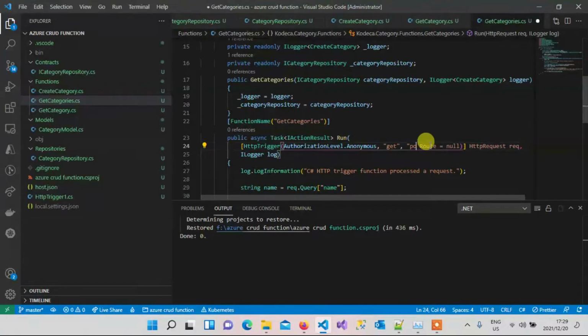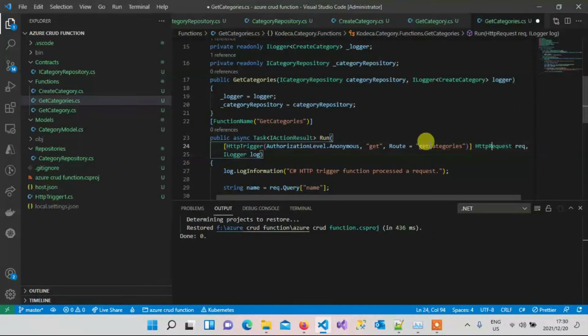And then method is that, and then output is get categories, and then it's HTTP request.